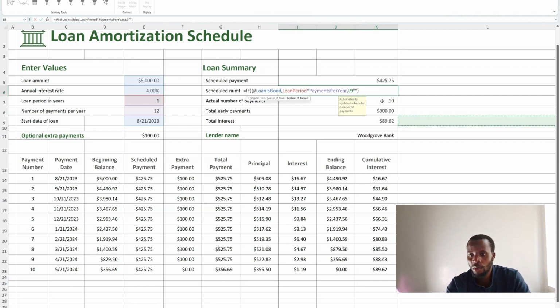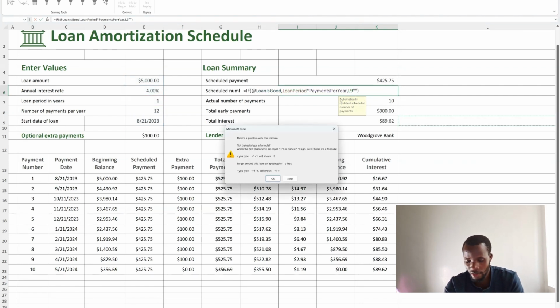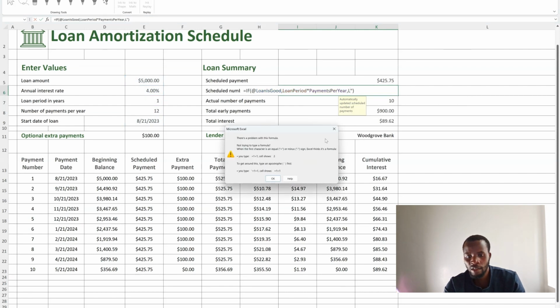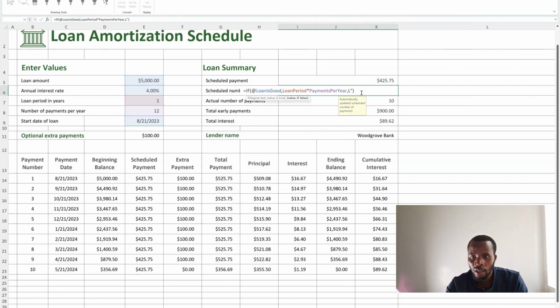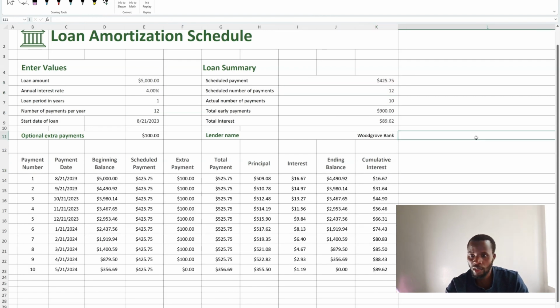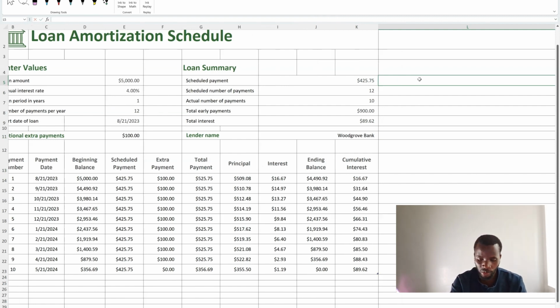So what I'm going to do is select one of the cells, and then I will input the formula by first typing an equal sign.